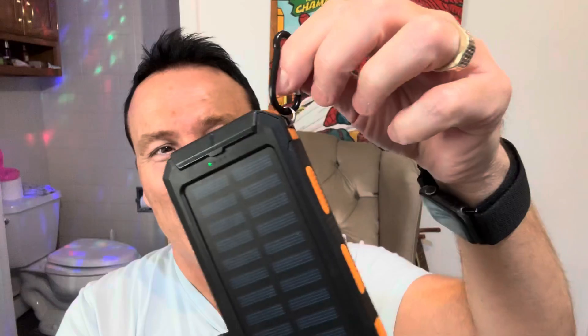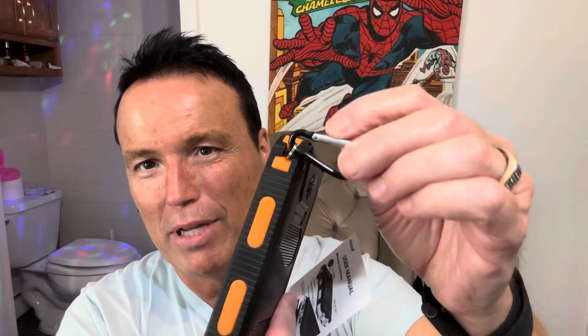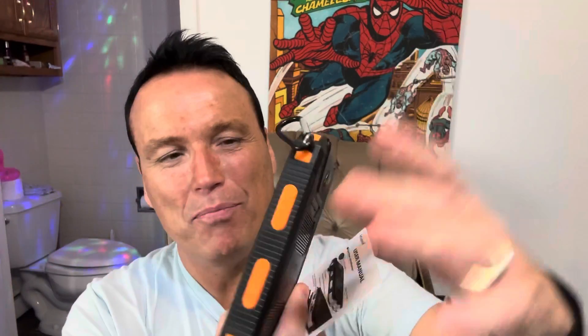I don't know how long it takes to charge this thing because I've actually had it in this room here and it gets really sunny in here. I don't know if you can see it, but the green light on this thing is already going. I'm just going to unbox this real quick, we'll take a look at it, and then we'll go into the whole charging thing. Unboxed — this thing's got a little bit of weight to it, so it feels pretty solid. You can see the green light is already on here where it's been charging. It's got a little clip there so you can hang that onto something. And an added bonus, this thing actually has a compass on it.